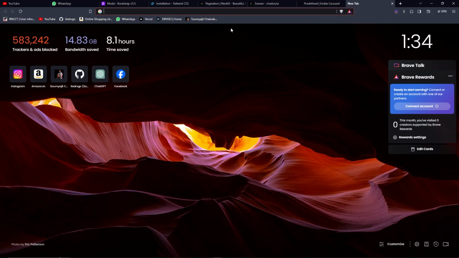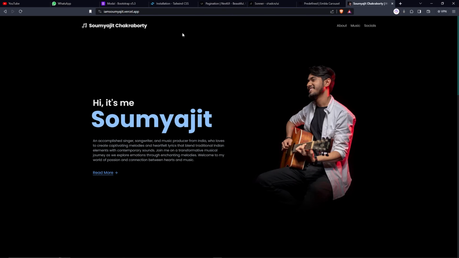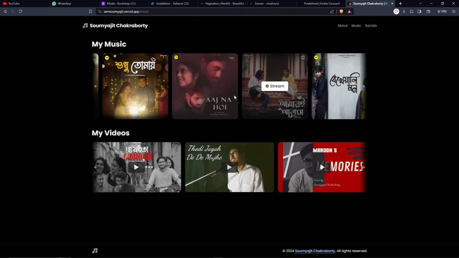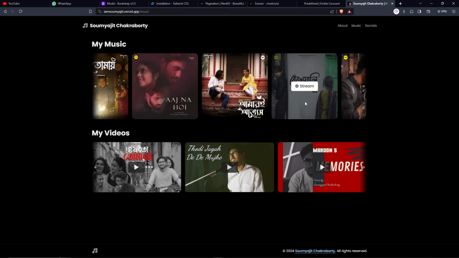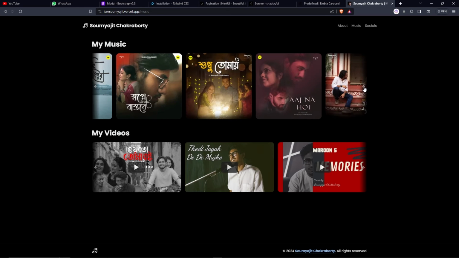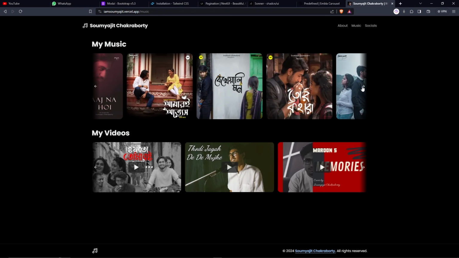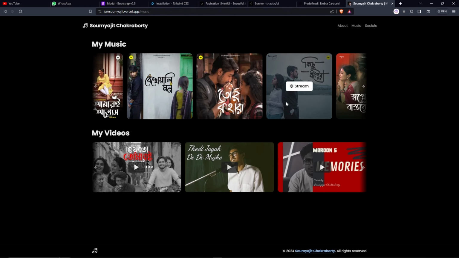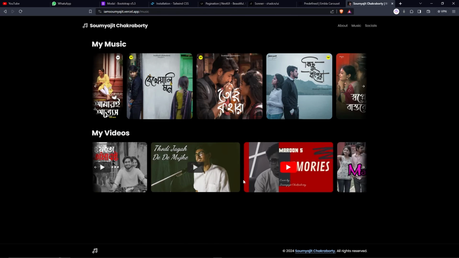And by the way, there is a live example of using the carousel that I made recently on this site. You can just visit this music section and we have the awesome carousel. You can just drag it left to right and it is actually looped, so infinitely looped. And you can click this button to manually go left or right, who cares. So one in this music section and the second one in this video section.